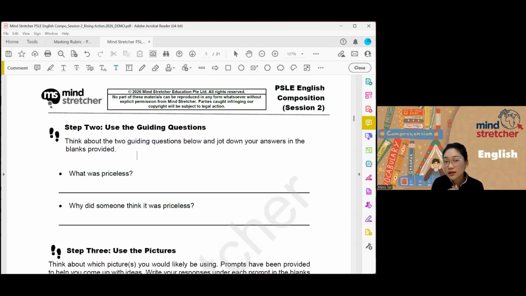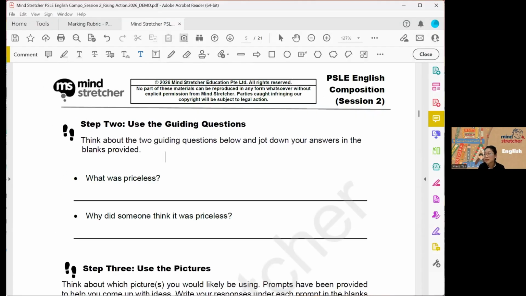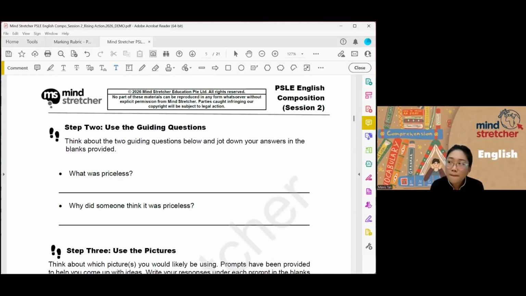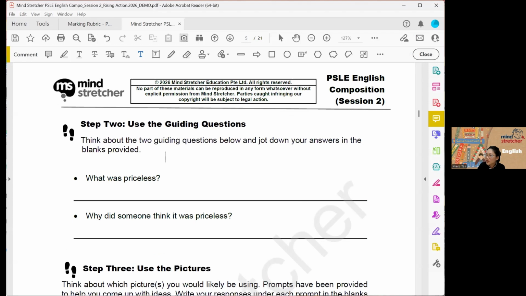Some of you mentioned that a related topic is friendship. What makes a friendship priceless? We are not best friends with everybody, right? So what makes your relationship with a best friend or with a particular person so precious? Why is the bond between the two of you so special? Okay, so let me start this off first.